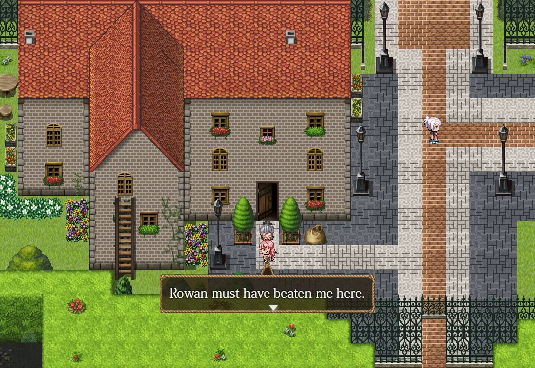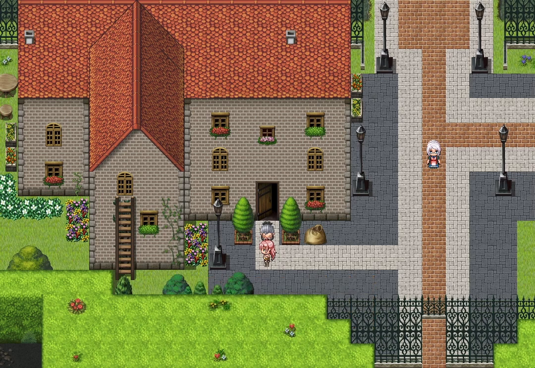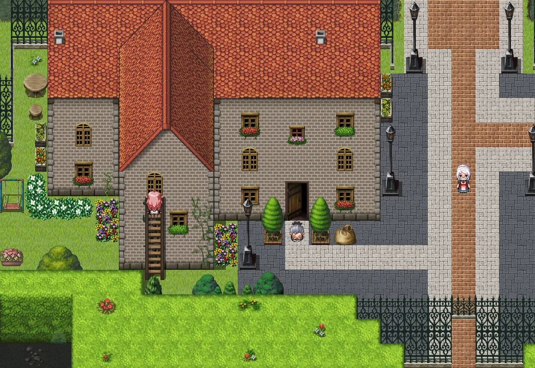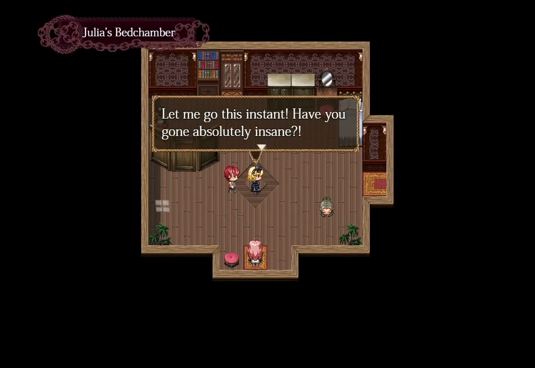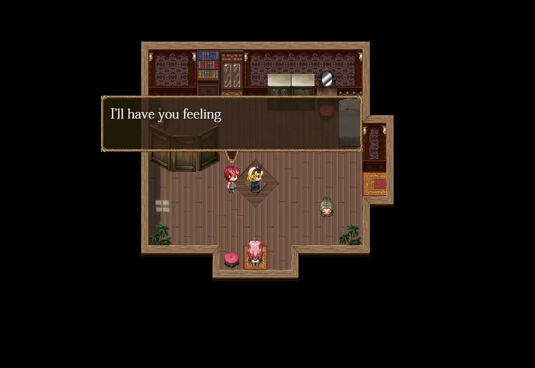Lady Julia, Rowan must have beat me here. Hope Julia is still okay. Garrett was able to hold Rowan off. Let me go this instant. Have you gone absolutely insane? You're just confused, Julia. This is for your own good. Don't worry. I'll have you feeling better in no time. And then we can live happily ever after.